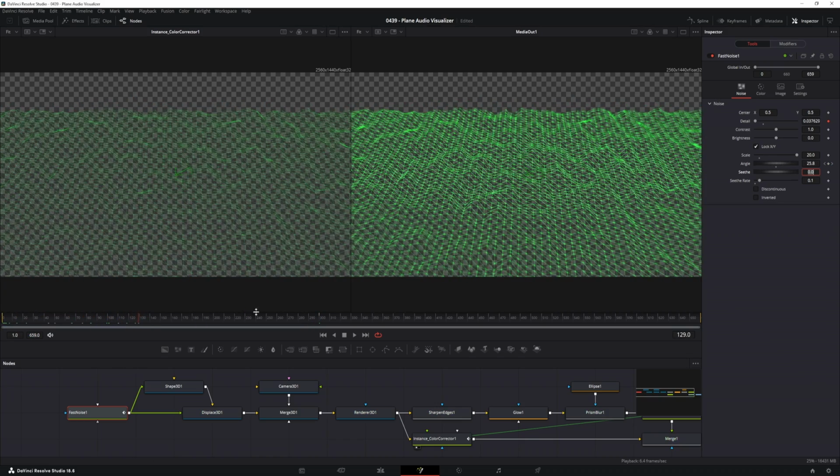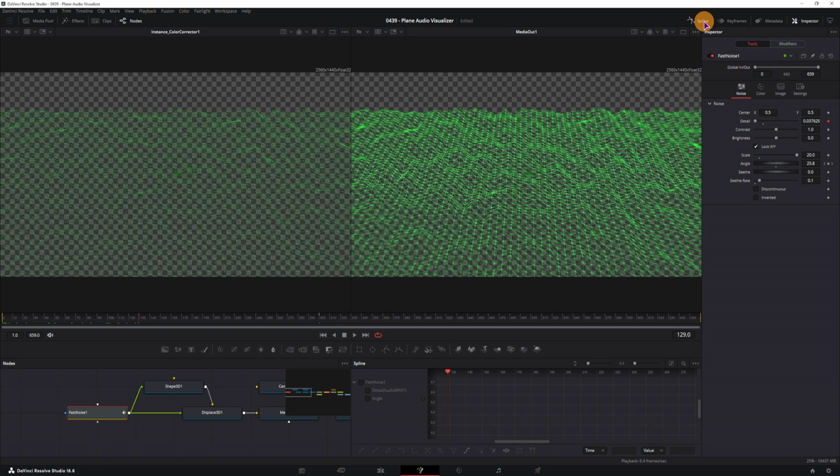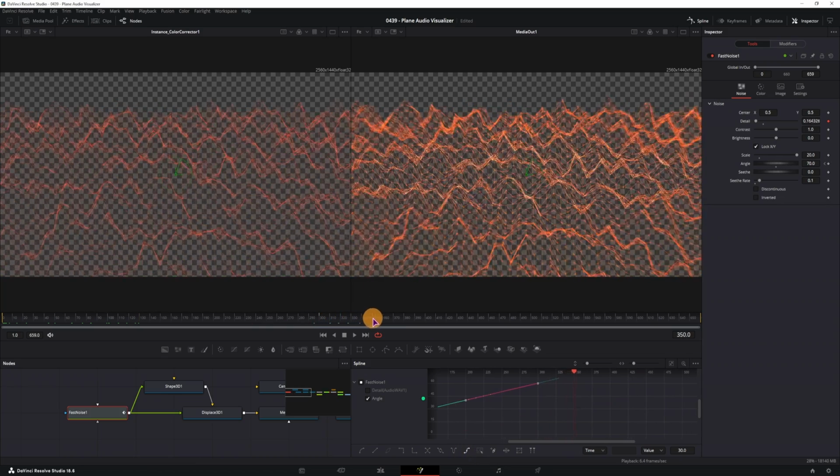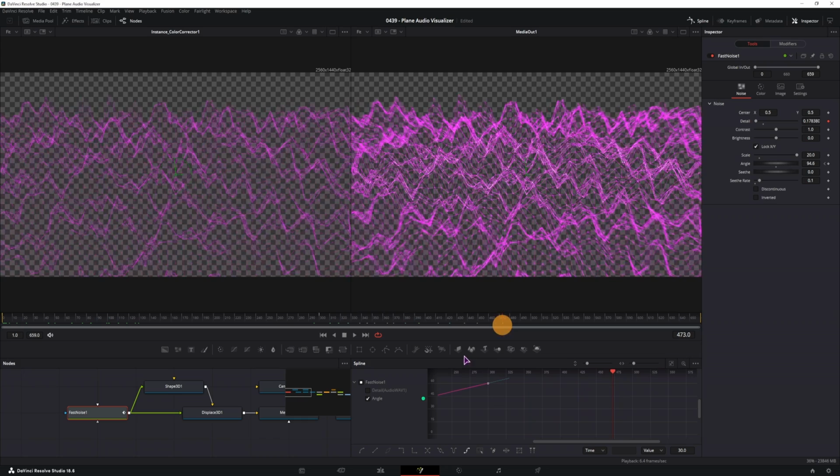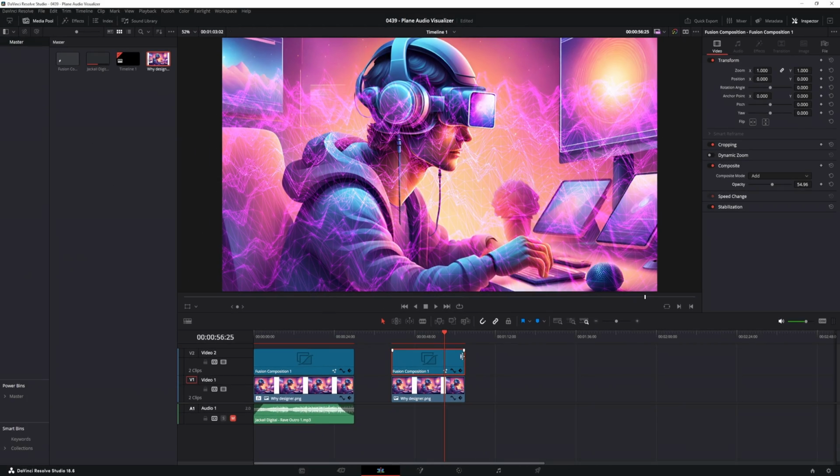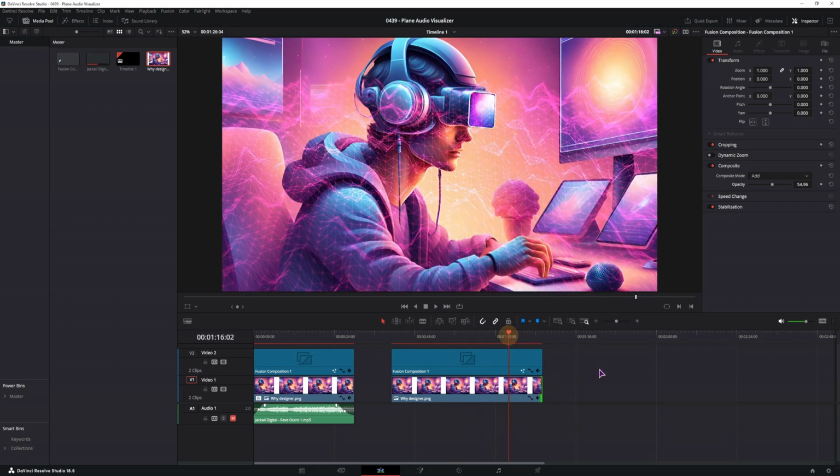So to continue the animation on, as we've done with the color corrector node, I'll go to the spline, select the angle. I can click zoom to fit, just so I can see what it does. Select both points and set relative. And this will now continue to spin in the same direction for as long as the clip lasts. So you can now also extend this, and the animation will continue playing on.